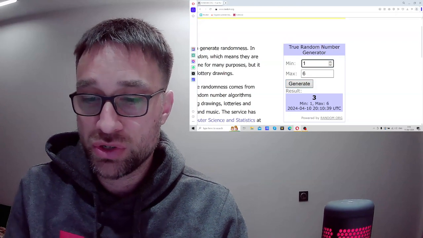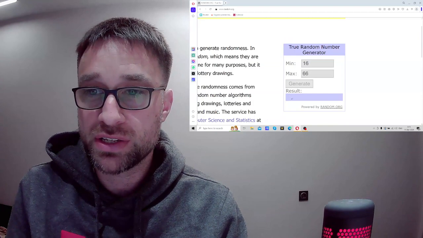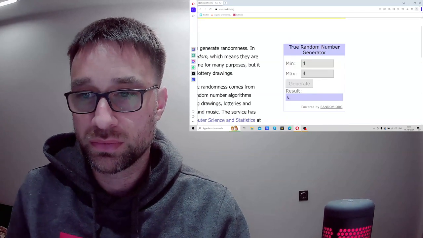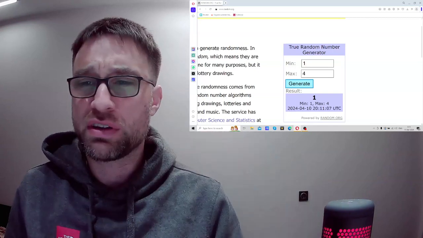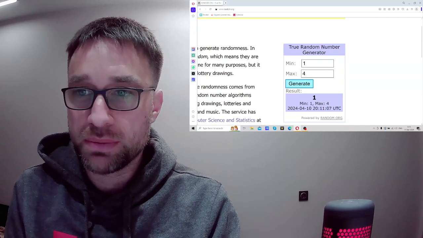Right, now we need to do the number generator for which company we're going to be picking up from. It's between one to four. It's number one. I think that was Stobart, and there were a lot of different possibilities with that one. Okie dokie.